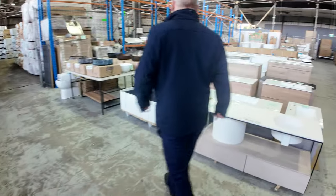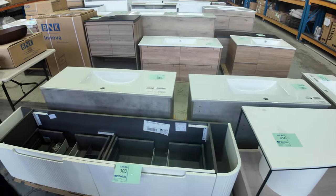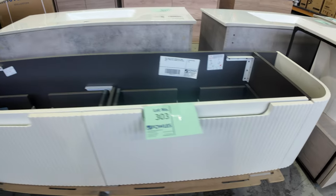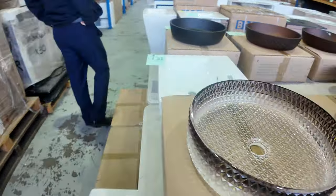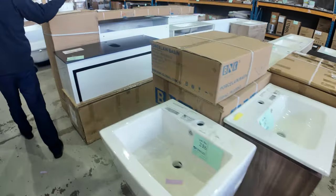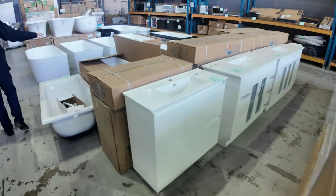Down the back here, lots of vanity cabinets, vanity bowls, and also complete vanities. That's a nice one — lot 303 with a curved profile. Some really interesting-looking vanity bowls; they've been popular the last few weeks and have all sold out. Lots of freestanding and wall-mount complete vanity units there as well, which is great to have.